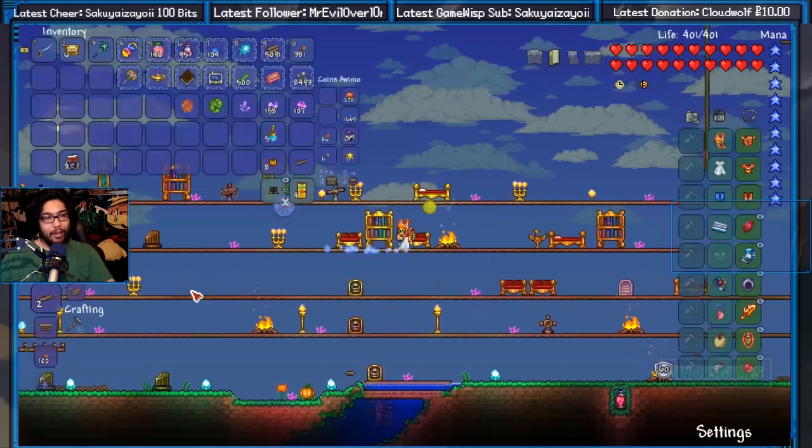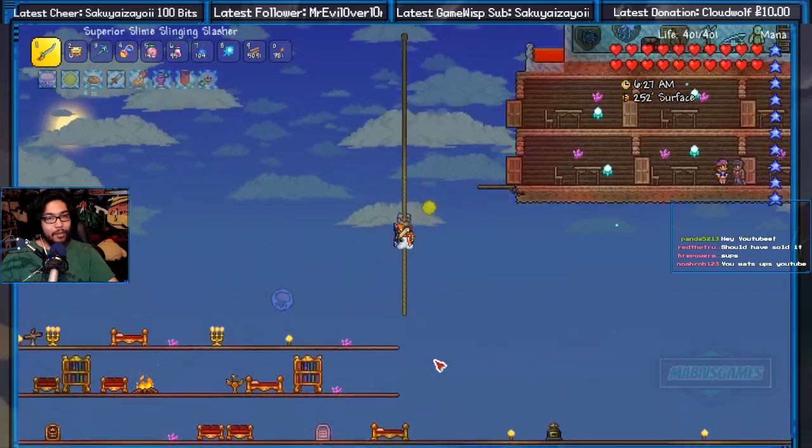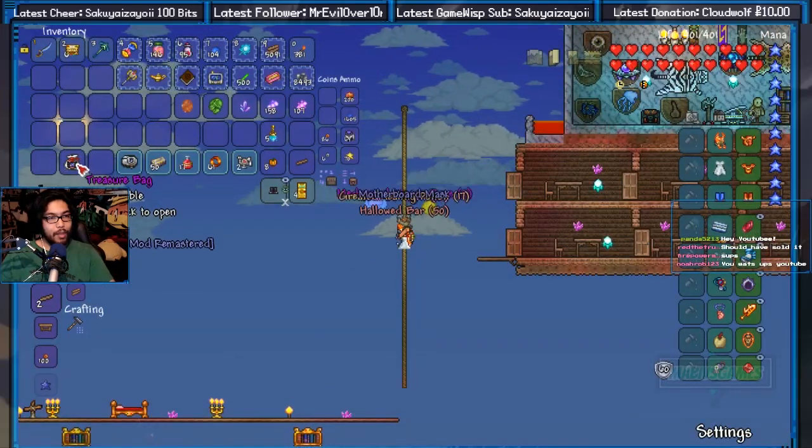Last episode, we defeated the mechanical brain. Today, I want to do another boss. Let's go back to back, boss to boss. We're going to do the Lich. Let's go ahead and craft the Lich items. But before I do, let's open this treasure bag up.